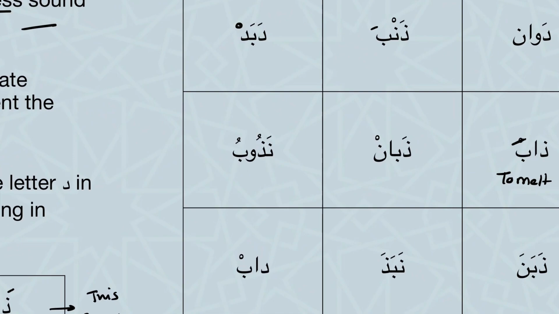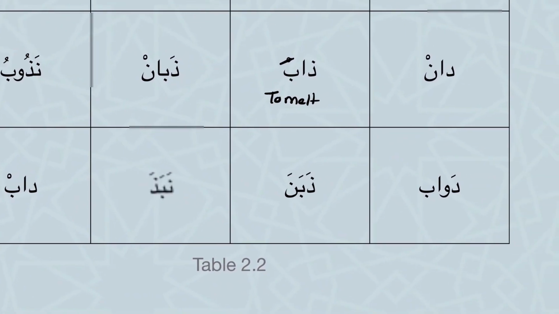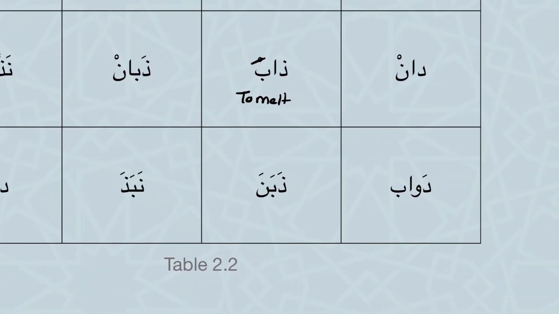Is this clear, this part of long and short vowel? Okay, good. So let's look at this one. I found a fatha on dal, and the waw has no mark, nothing on top, but there's an alif. So I instantly know that there is a fatha here. It's a long ah sound. So it's dawab.